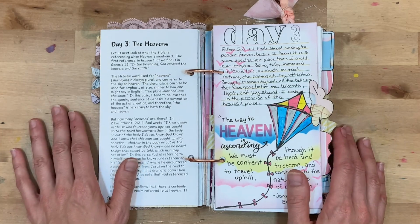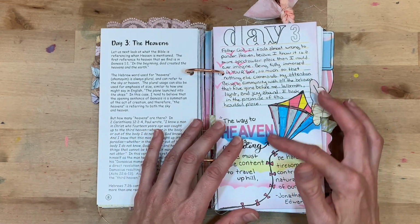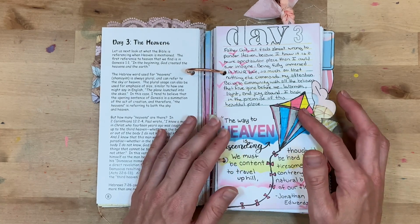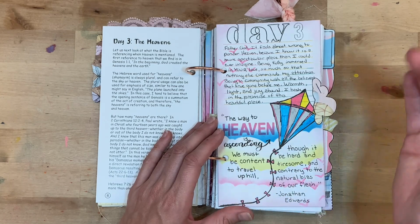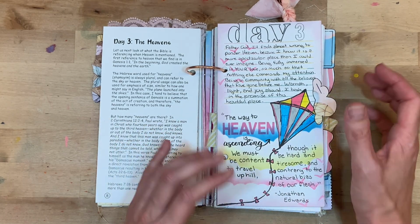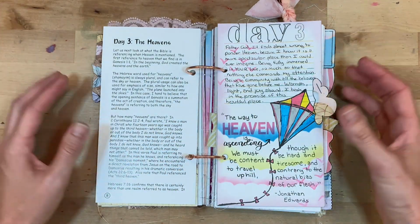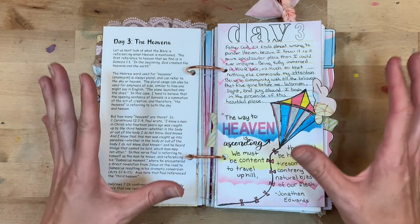I do have a process video for how I put together day three. I had fun using my acrylograph markers to do a little coloring. I had some shading on day three to create these clouds with a previous stencil from By the Well for God. And on day three, we were just reflecting on what heaven might be like and what it feels like to kind of imagine heaven.